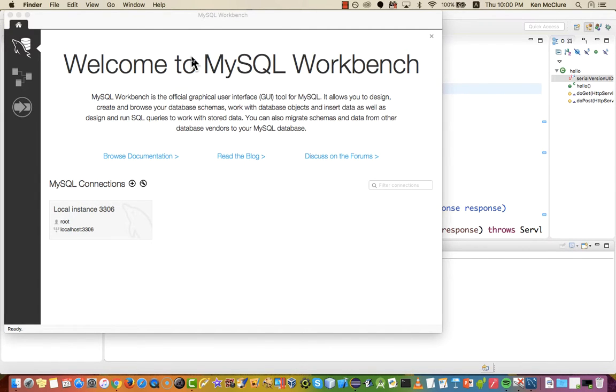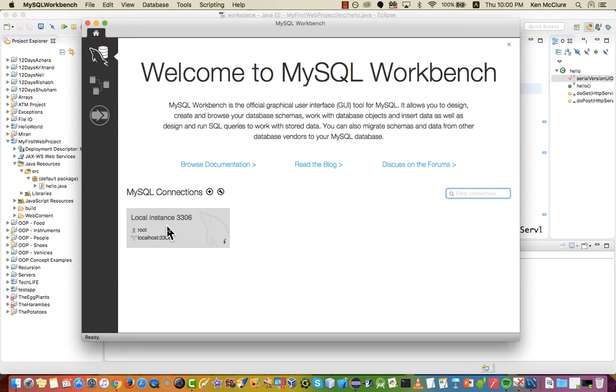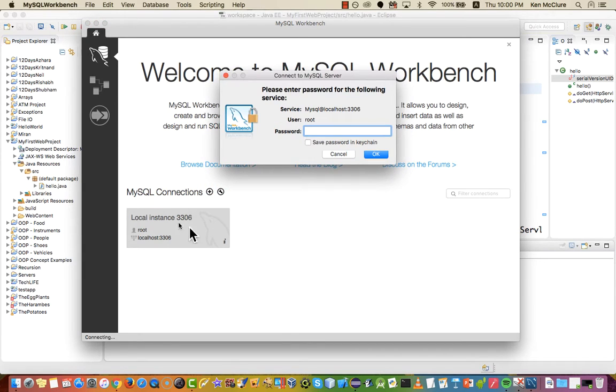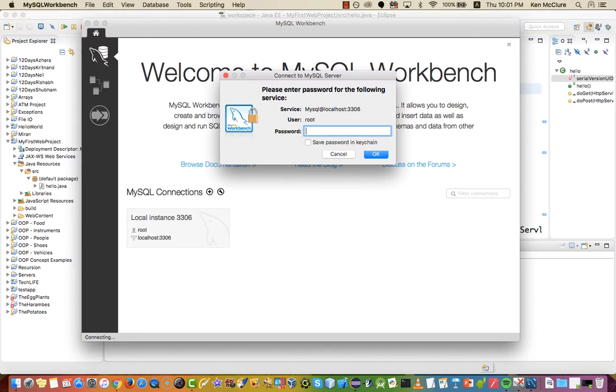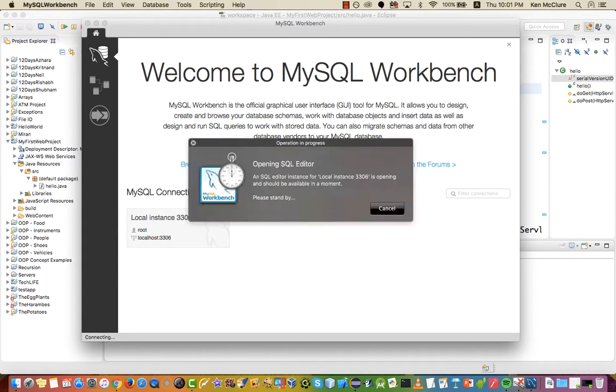And there we go, there's the welcome logon screen. And this is where I'm going to need my password that I copied. So I'm going to connect to my local database there, type in my password. Fingers crossed I copied it right. There we go. Type it in again, and I'm going to give it a new password. Let's keep it very simple for now. You've got to remember this, because if you forget this, you're in trouble. Okay, I'm going to use compsci. And now it asks me to log in using my own password, so I've just made it compsci.